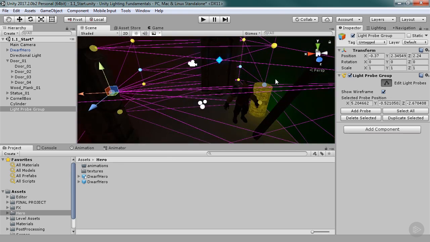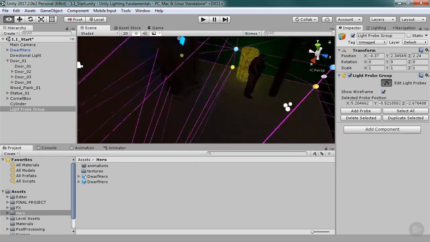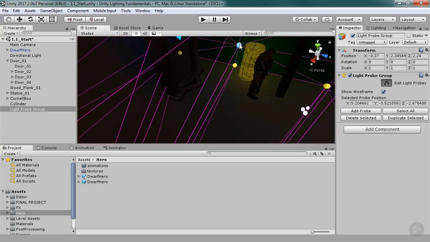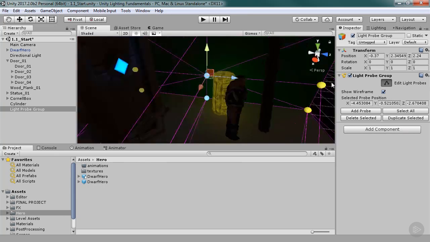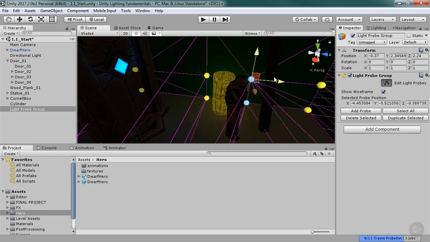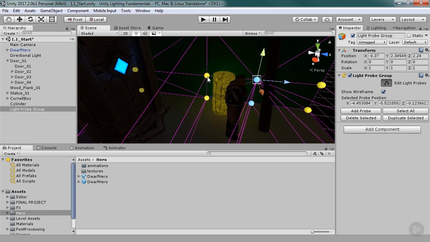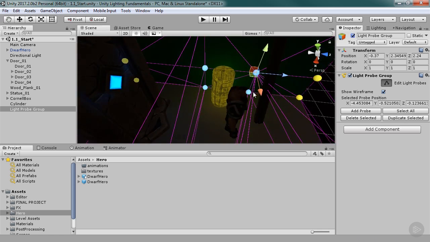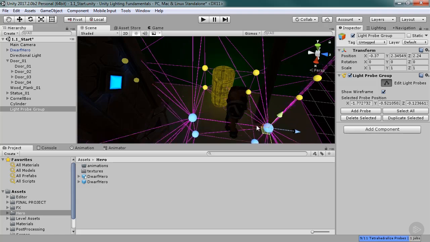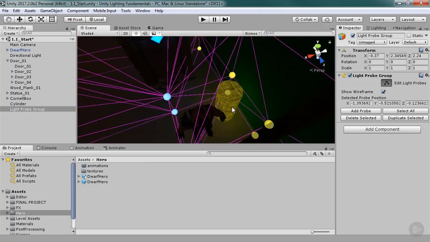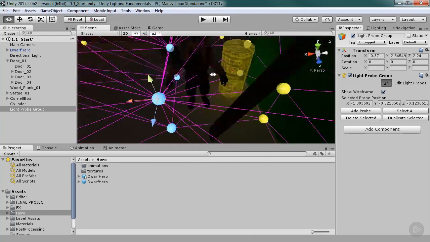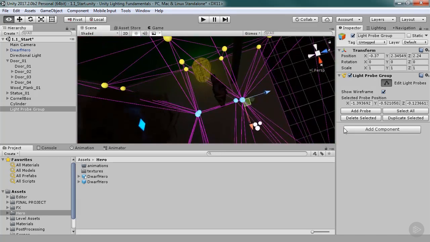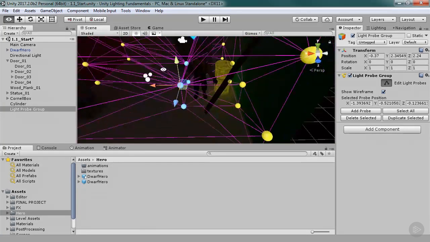But now let's focus in on the area around our glowing object. So we happen to have a couple of probes here already. I'm going to select these two. There we go. And I'm going to duplicate these. Pull them out over here. I'm going to select the previous two, and I'm going to duplicate them. Kind of extend these out within this specific glowing area. And that looks pretty good.